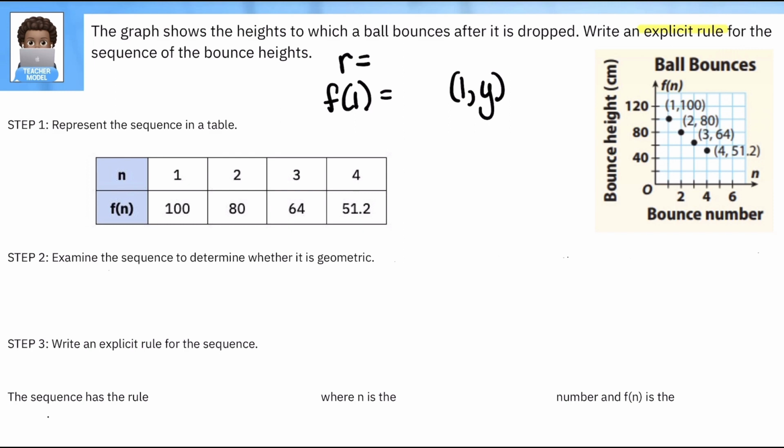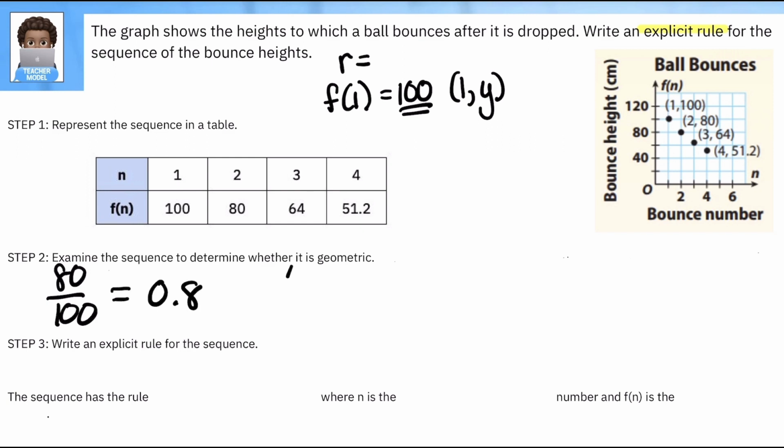Just looking at my chart, I can find it right here. It's 100. So that's easy. To find the r, the ratio, I'm going to have to go into either my table or my chart, and I'm going to create a ratio of each pair. So again, if I'm looking at these two numbers, my ratio is this divided by this. So 80 divided by 100, and I would get 0.8.